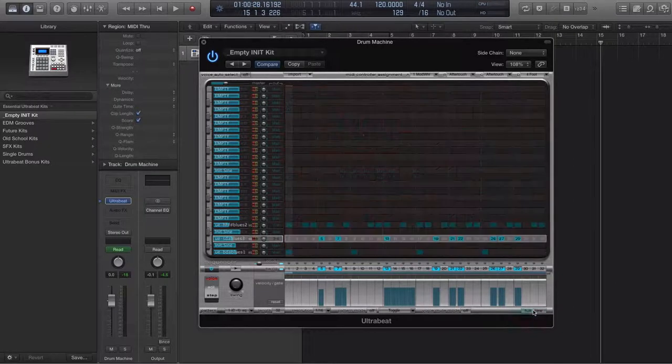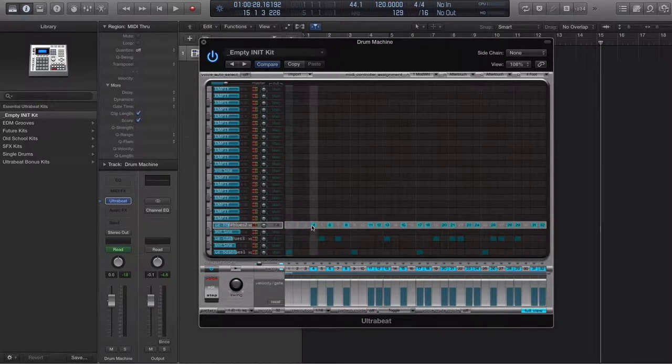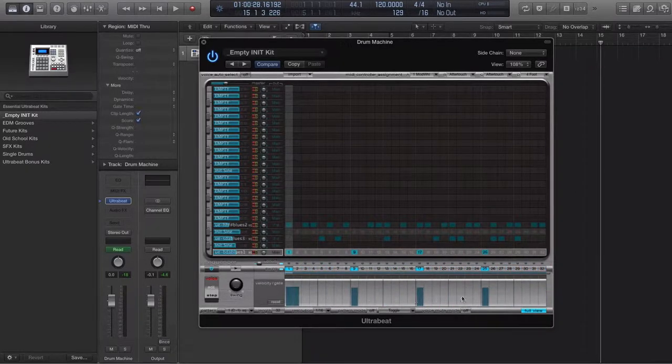Now, the final section of a drum machine is the sequencer. The sequencer is really interesting. So, if you want to input notes, you can just click and you can input. And that's just doing the hi-hat channel. Now, you'll notice that I'm selecting the hi-hat channel, and down here you have velocity and gating. Now, if I click on this one, you'll notice that it changes.